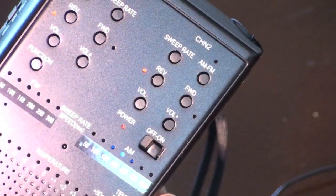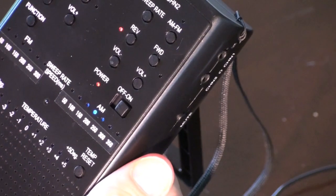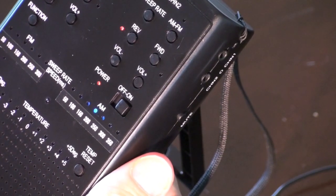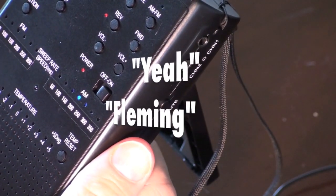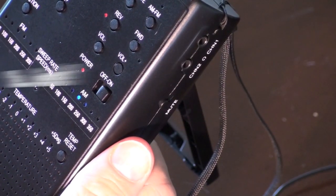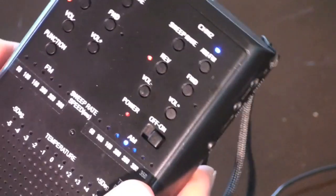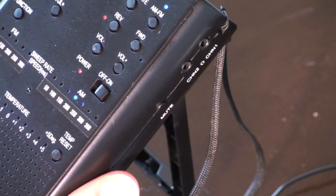I'm hearing responses. It's just difficult to make them out being very clear. Don't hear them as clear as I normally do. It's got me a little concerned. Like the static is too loud. AM is off. Spirits, I know you can hear me, but can you respond through this device? Will it allow you to?